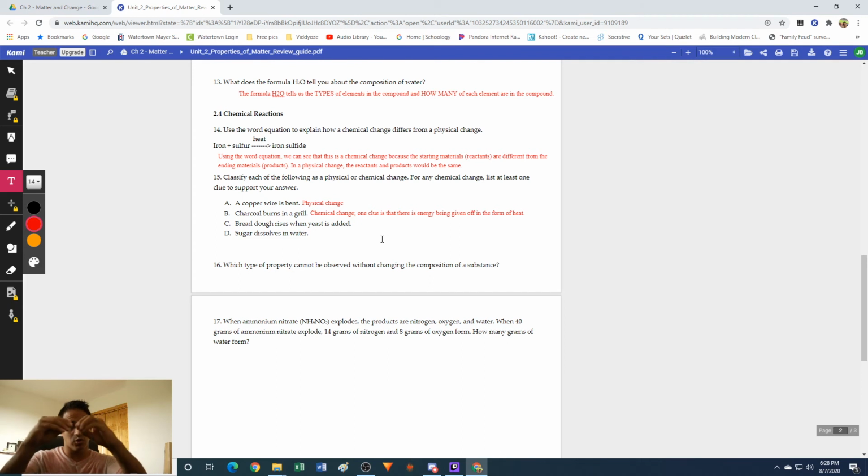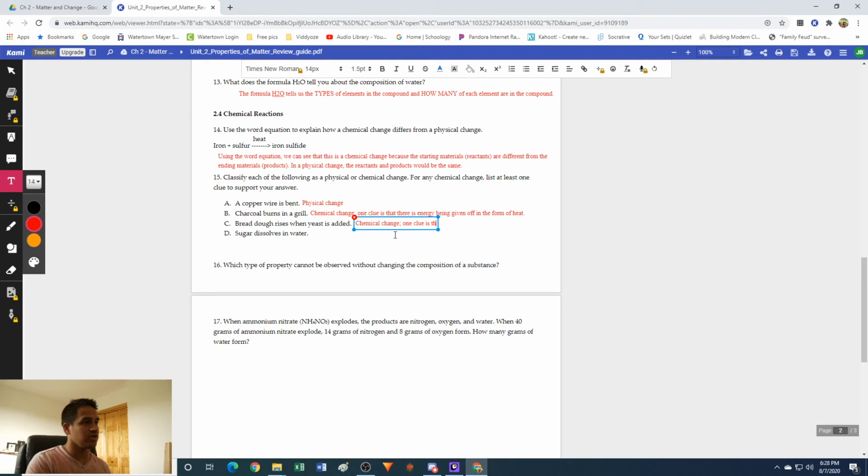Eventually the dough will break and the gas will make its way to the surface and get out. If you look at a piece of bread, there are usually holes on the top. If you cut open a piece of bread, you'll see all these little holes, and those are all little gas pockets that formed when the carbon dioxide gas formed during the baking process, but eventually was able to squeeze its way out of the dough. So this is a chemical change.